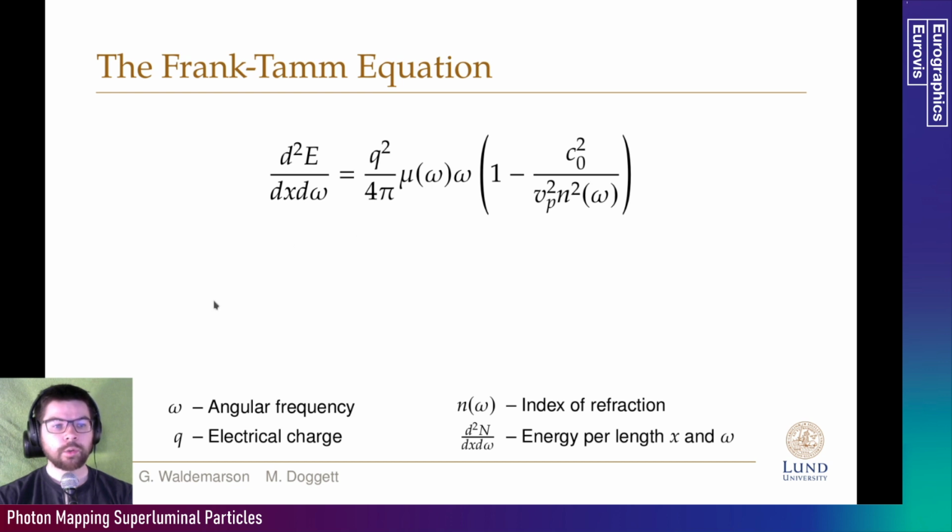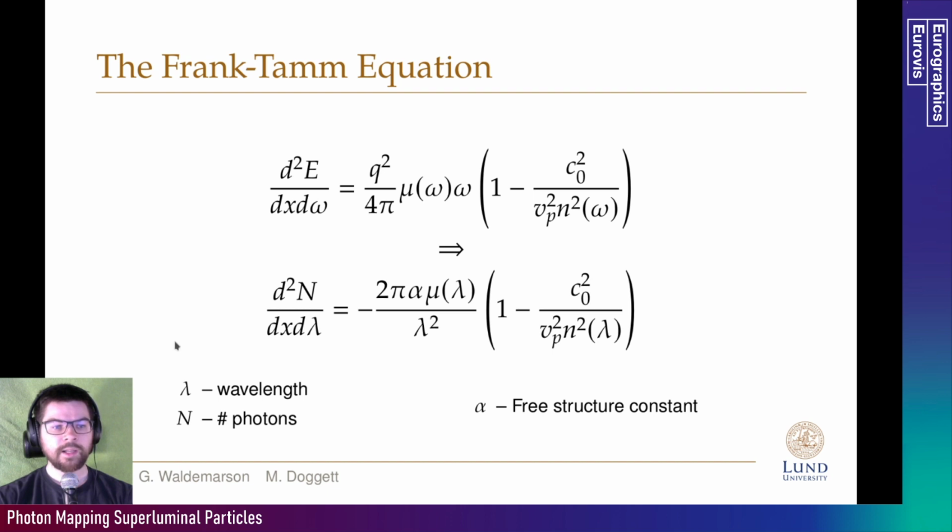In our case, we're mostly interested in how the particle energy transforms into a color. So first, we want to rewrite this equation in terms of wavelengths, which eventually gives us the equation in this second form. In this case, we have folded several of the values inside a single constant here, alpha, something that is known as the fine structure constant. Also, I should note that our goal with this is to map particle energies to colors, so we can be a bit liberal in our interpretation of this equation.